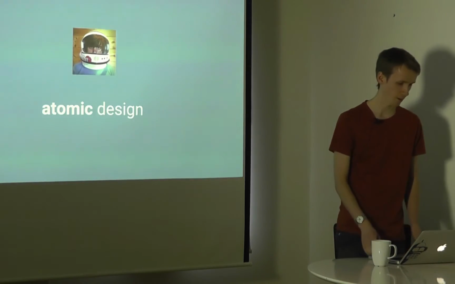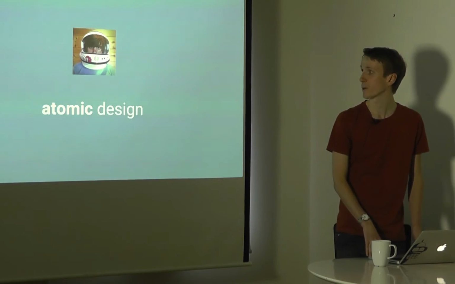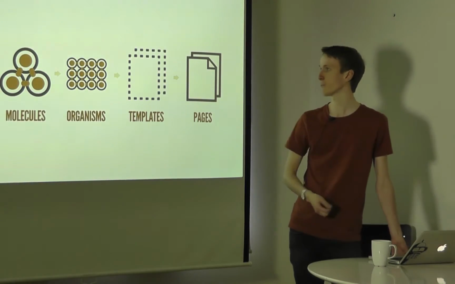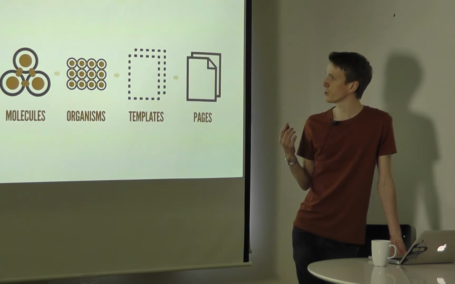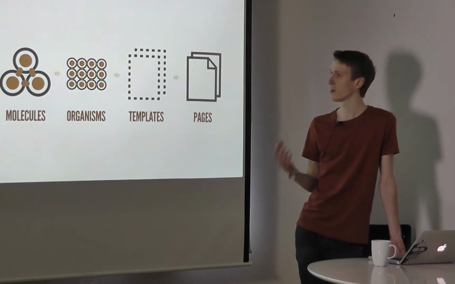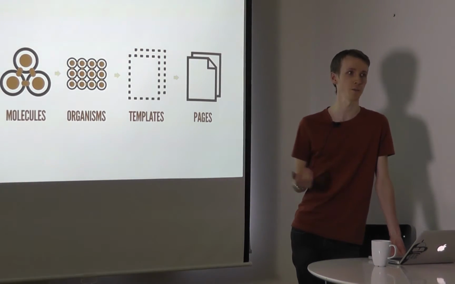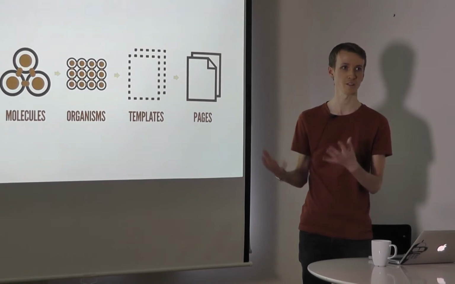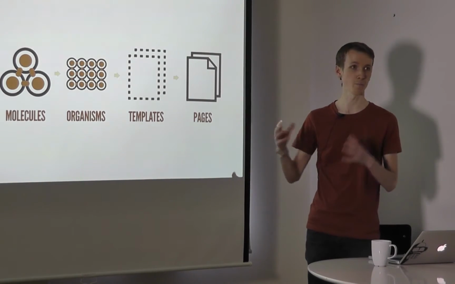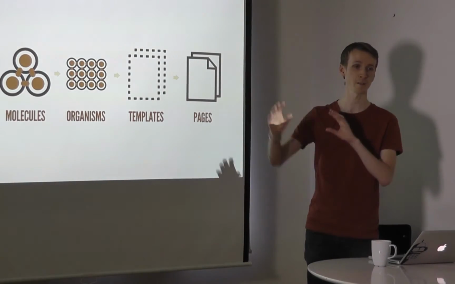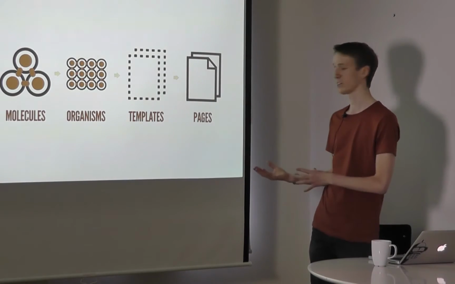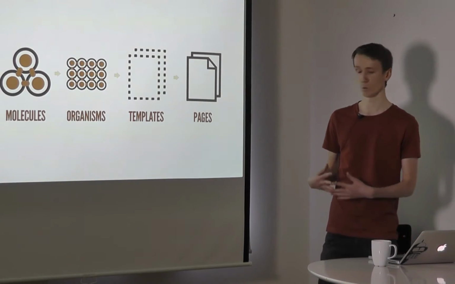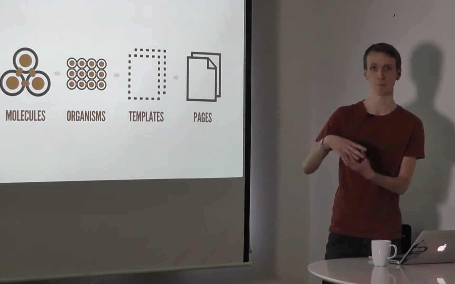So a while ago, a bloke called Brad Frost spoke about atomic design, and to summarize, essentially when you're designing an app or a website or anything like that, you take the smallest possible part of it that you can think of. So for instance, you might design the button and that becomes your atom. Then you might assemble it with a text box to do like a search thing, and then that becomes your molecule. You then combine that with a header to make your organism, and then you start assembling all these different organisms to create a template, and then eventually you have a page. This is quite a nice way of designing because it lets you focus on one specific thing and get that right, and then you assemble it a bit like Lego.